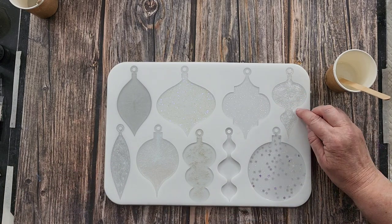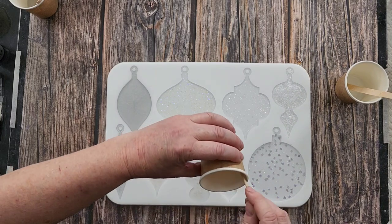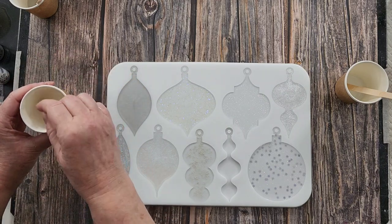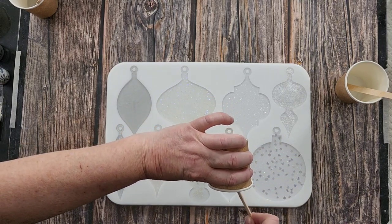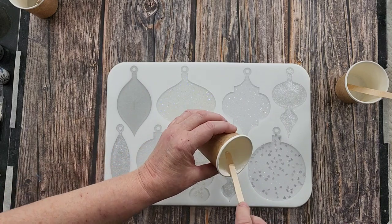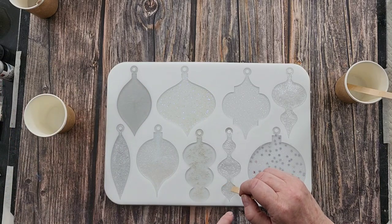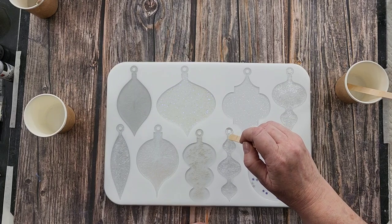Righto, you guys, I have one left. I've got a tiny little bit of resin left in that one. This one's just another glittery one. Plain glitter. I'm going to add just one drop of this amazing silver alcohol ink. And we'll do this little whoop-de-whoop bendy thing. That's an amazing hack, you guys, an amazing hack. Just that sort of sparkle glitter with one drop of silver metallic ink, and look at that. Oh my gosh, that's going to be my new favorite. Absolutely incredible.